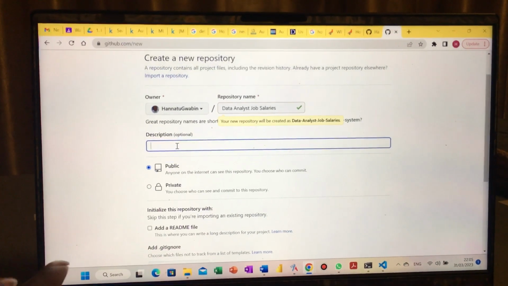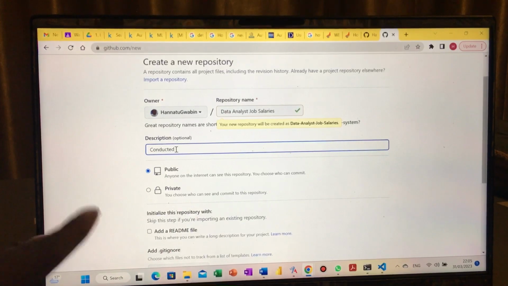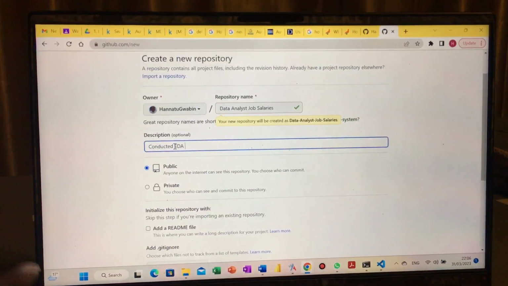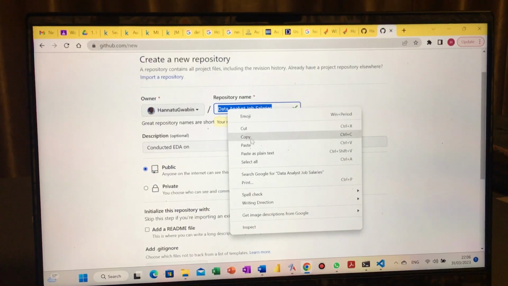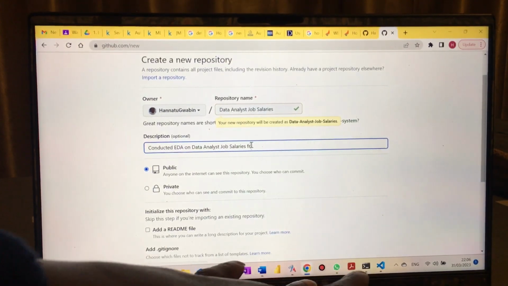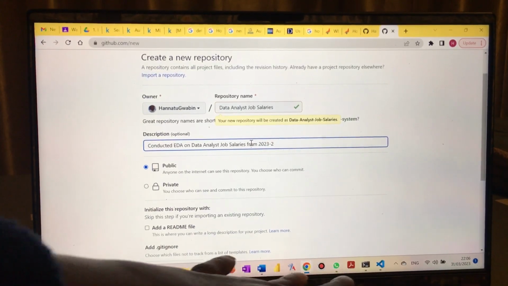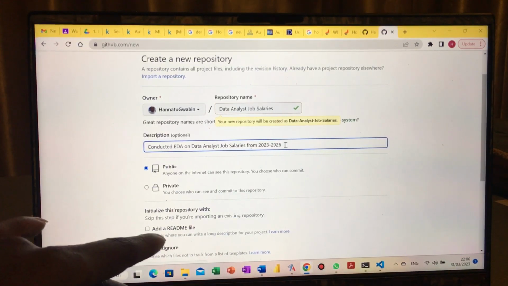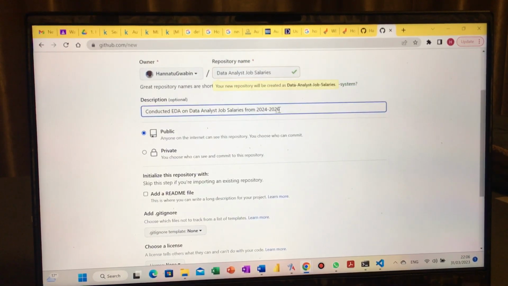So I'm just going to type, depends on what you did, conducted EDA on, I'm just going to copy this and paste it here, and from 2023 to 2026, okay, let's say 2024 to 2026. So we've created a description.